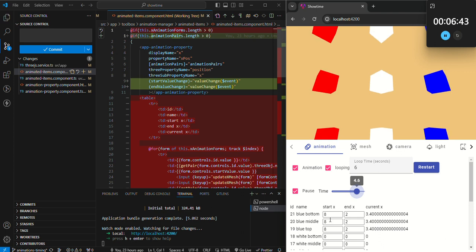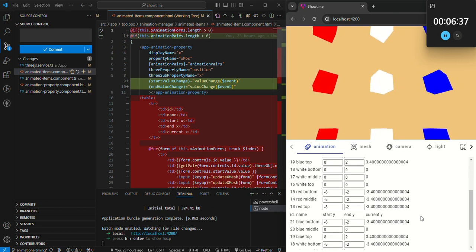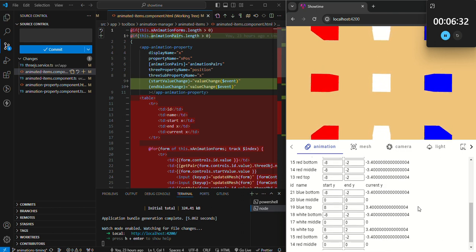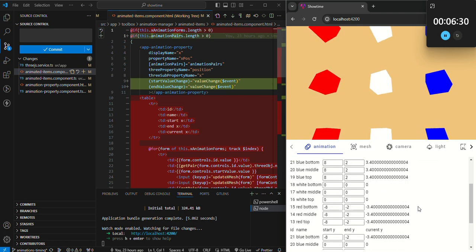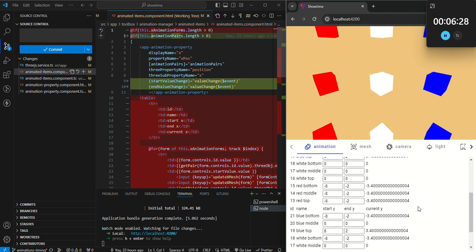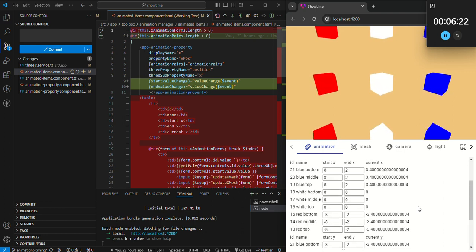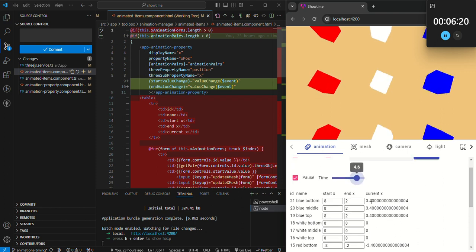Like if you're looking at the blue bottom, you know the X is currently at 3.4 and the Y is -3.4. I do think this is overwhelming. There's way too much information here, and it's going to get way worse as we add more properties. So I definitely want to add a drop down that makes you change that.